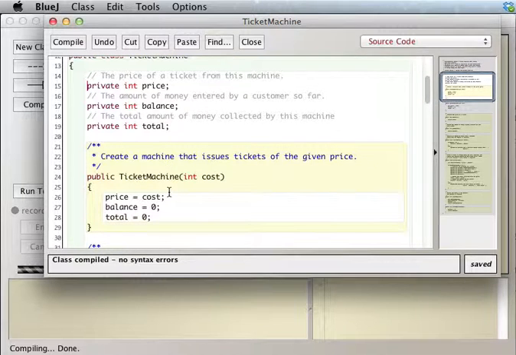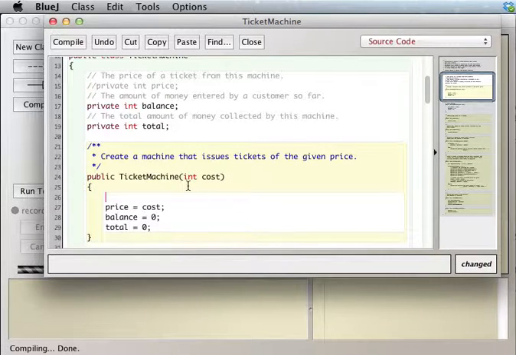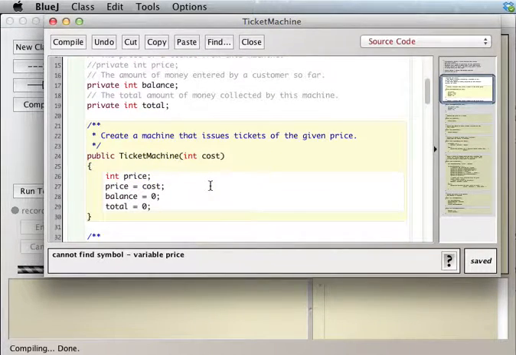Okay, also another thing you can do, they said some kind of a message about scope too. You could declare a local variable, so you could say int price right here, and this constructor would compile, but then you run into trouble further down because you don't have the field variable declared.